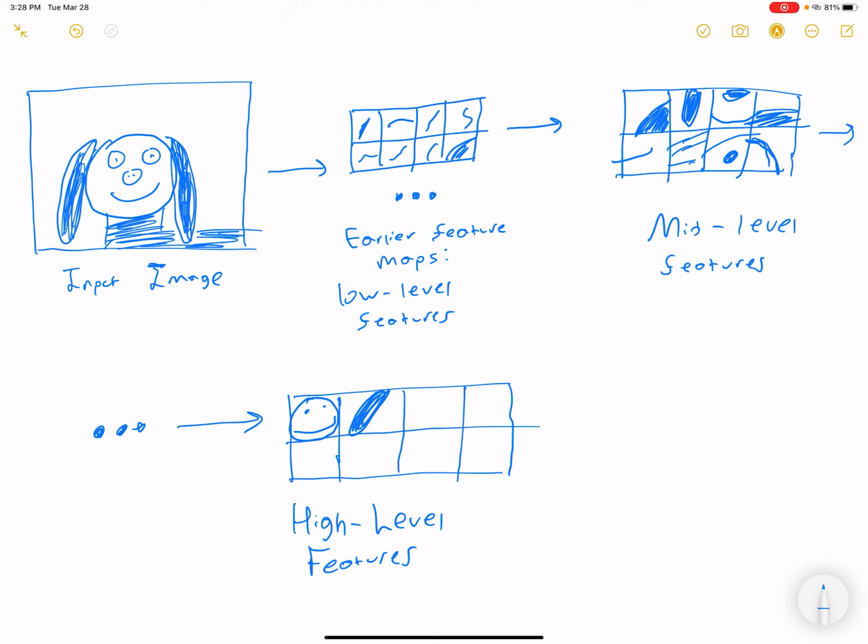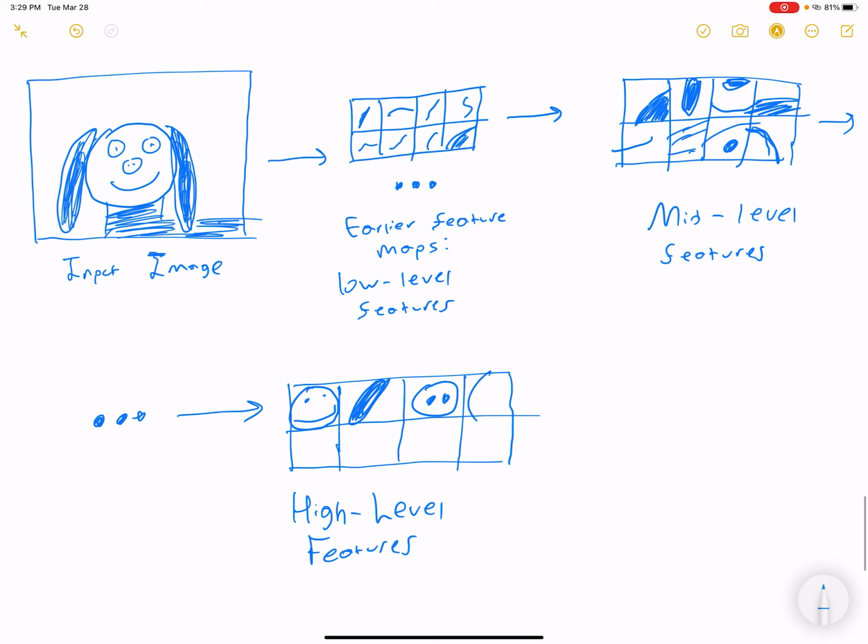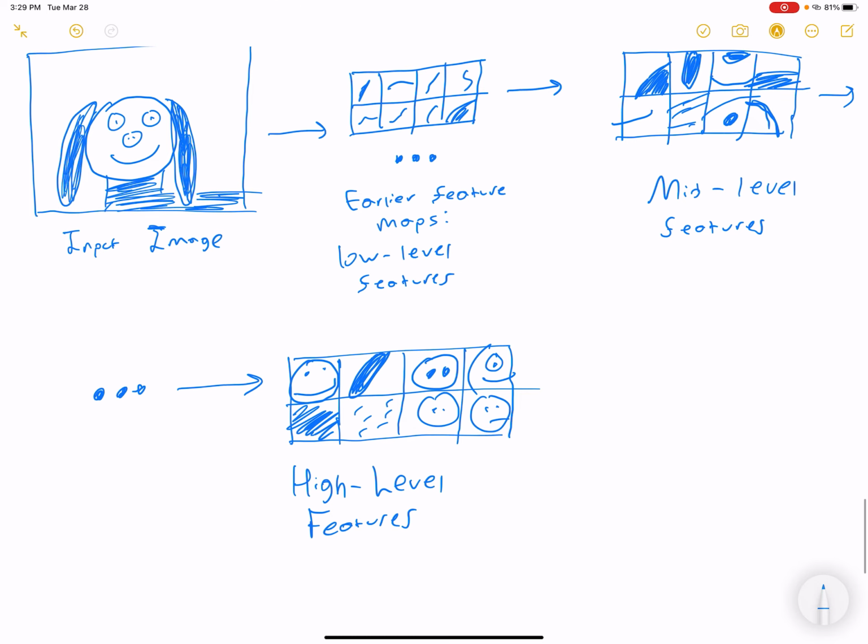Because each kernel is representing a large portion of the original input image because you keep downsampling. Is there a muzzle? Is there that part of the eye? And you could get features that are looking for different things for different kinds of dogs. So maybe some dogs have a lot of fur and some dogs don't have much fur, etc. Maybe some are frowning, some are smiling.